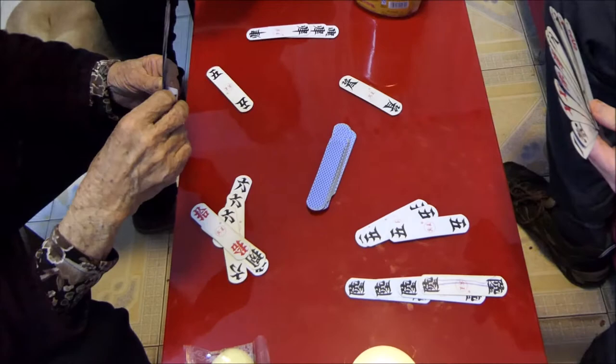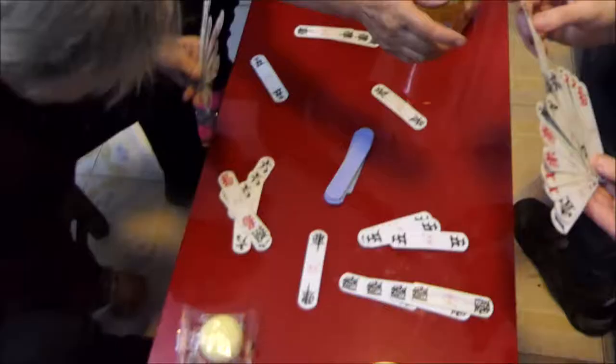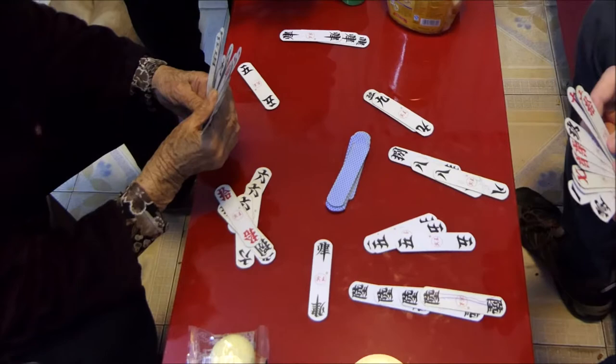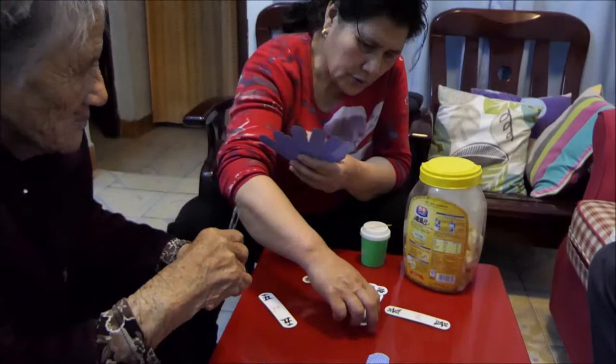Apple throws out a big four, which is a good play since Mama already has the other three. I pick up from the deck. I make a mixed set of eights worth no points. Then I throw out a little nine. Mama eats, Mama che, and she makes her own set of nines, mixed set of nines.